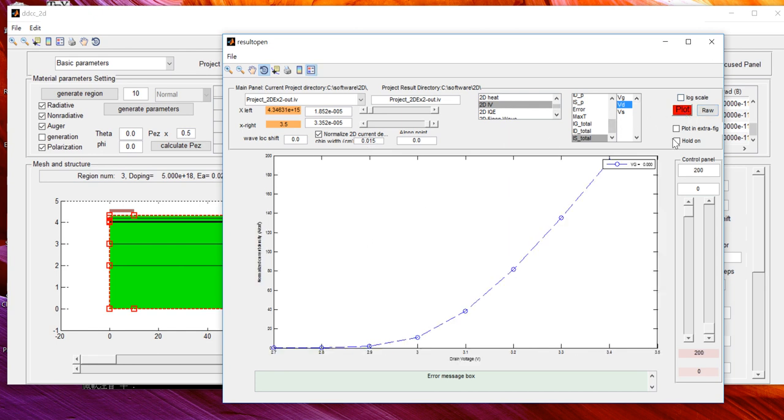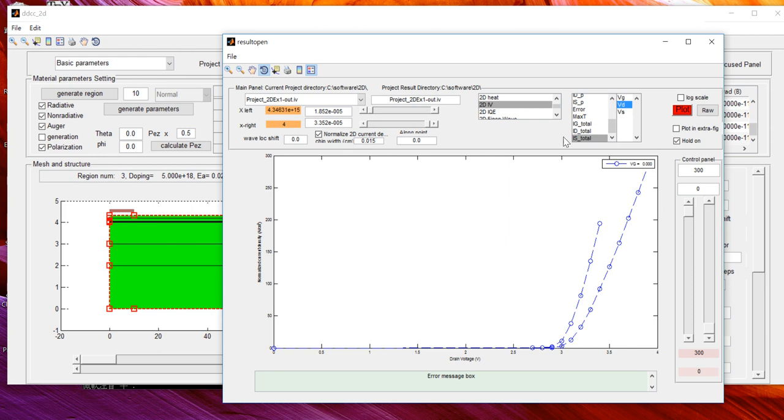Okay, this is the IV curve, and you can compare the old data to the new data. So this is old data, this is new data. Did you compare the two? Hold on. Hold on is a super function. You can compile everything together with the hold on version. So I think this is the old data because there are more bias points, and this is new data. So you can find with ITO the resistance decreases. So you see the curve goes up.